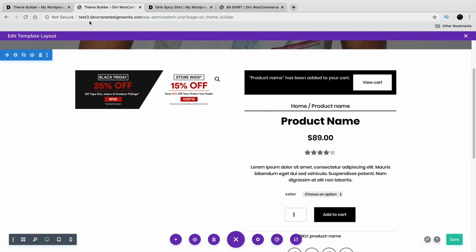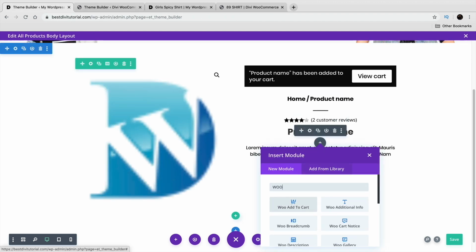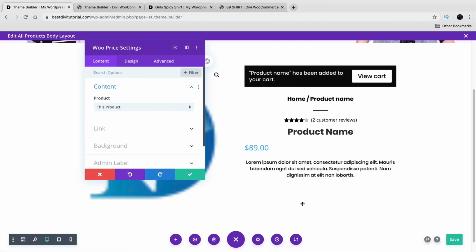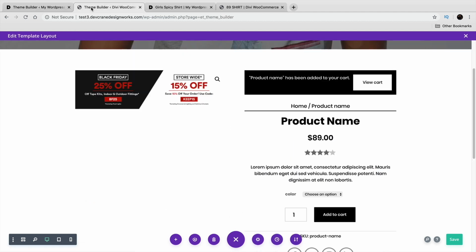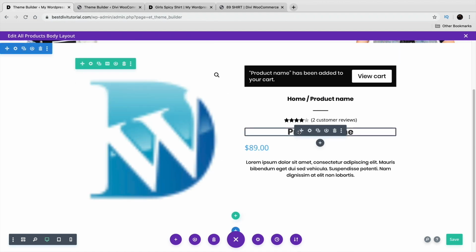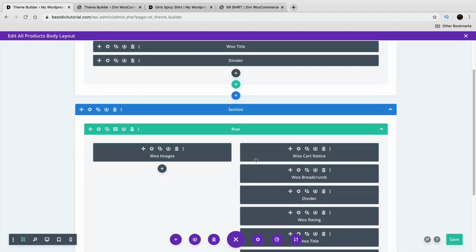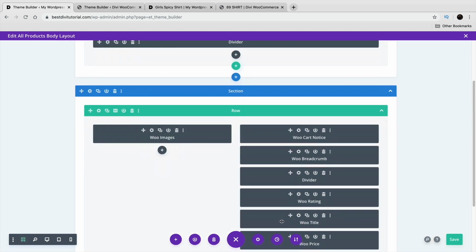So here we have the price, the ratings. Let's go and have the Woo price. And I believe I put the price, the product name. We have the product name right there. So this is a little bit too hard to do. So what I'll do here is go on over here, and I'll do the WooCommerce.